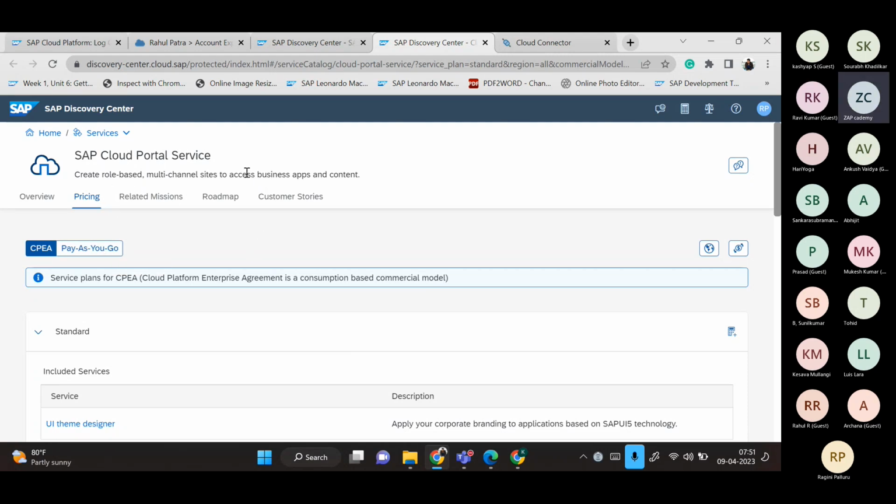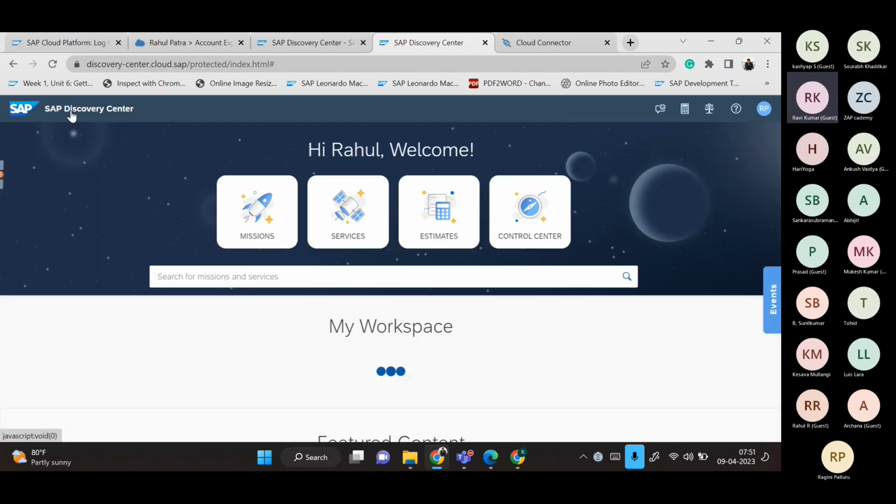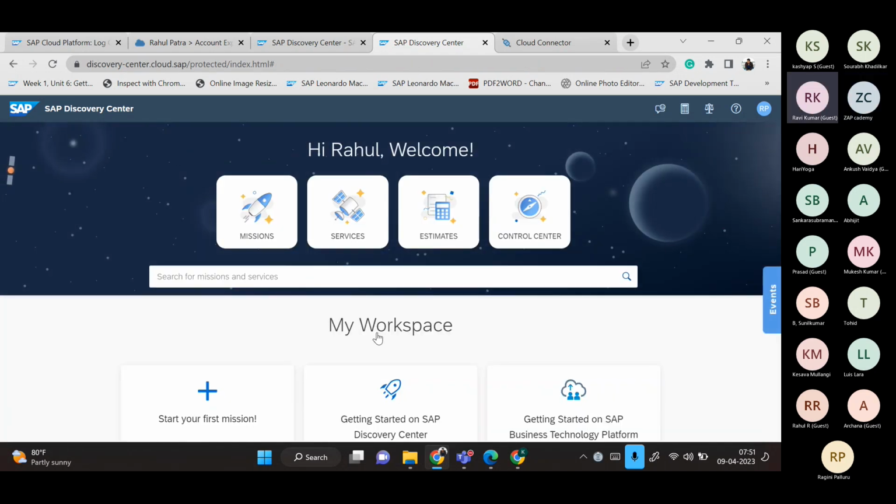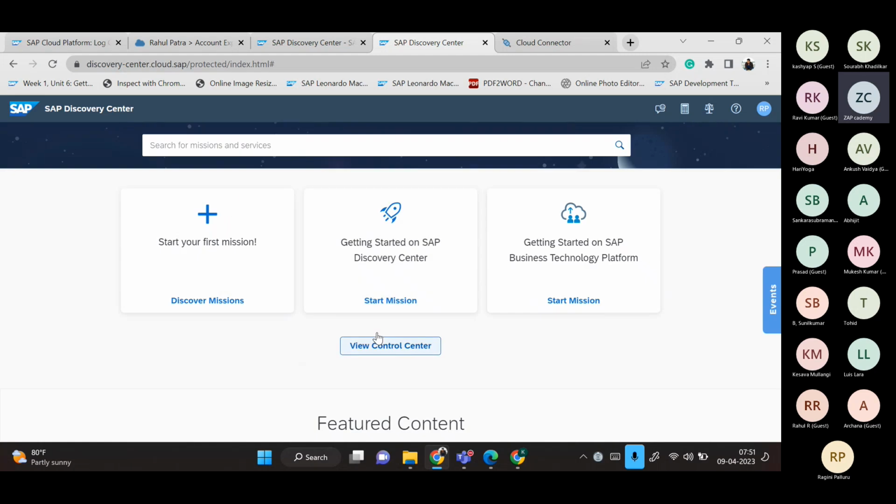Multi-channel sites to access, one second. The problem is here you can't select the specific environment, but let me see at the last. Yeah, no problem, we'll continue. So that also needs to be checked one more time.